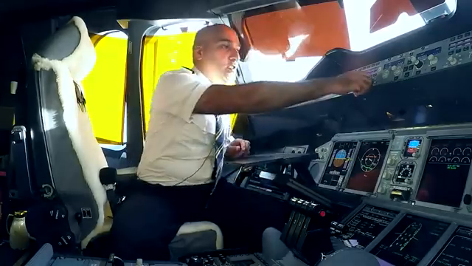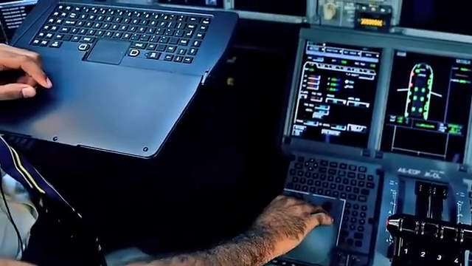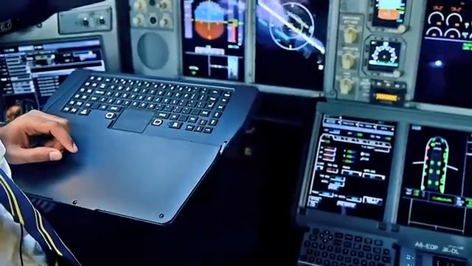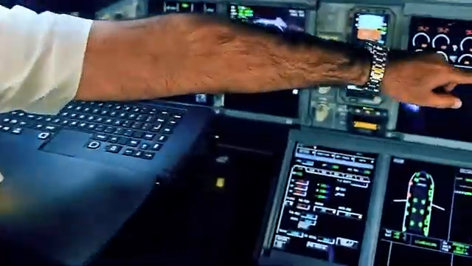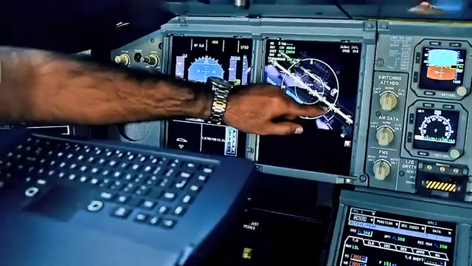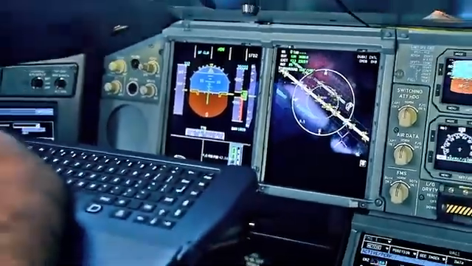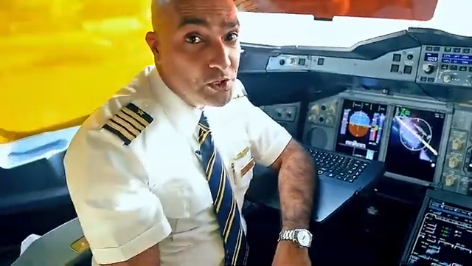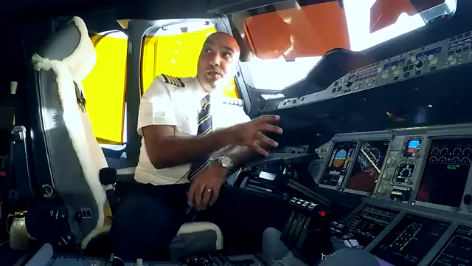For this one, you can see if I select a runway and then I want to go off the runway from here. By selecting the brake to vacate, the aircraft will decelerate automatically to give you enough slow speed to vacate the runway from that exit, which is very comfortable for the passengers, and it's very good for maintenance wear on the brake systems. That's briefly, we just did a brief flight from Dubai to Heathrow, and we decelerated and we stopped.